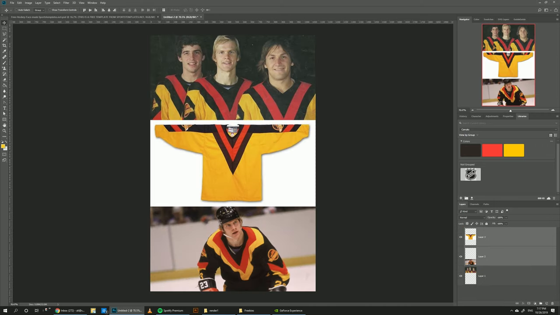I found this unusual jersey for the Canucks. A lot of articles have been written about how this jersey is voted the worst jersey of all time, especially for the Vancouver Canucks and probably for the whole of the NHL, which might be true, but I think if we take this jersey and put it onto a face mask, it might look really cool. So this is what I'm going to try to do in this tutorial, and I can also show you how you can use this freebie.